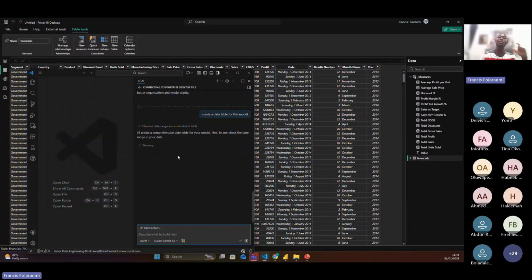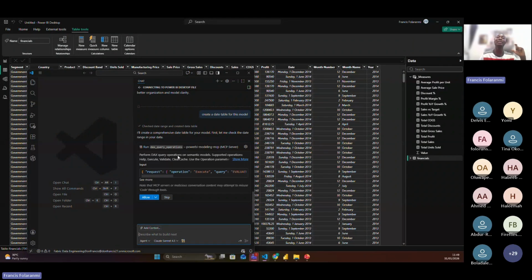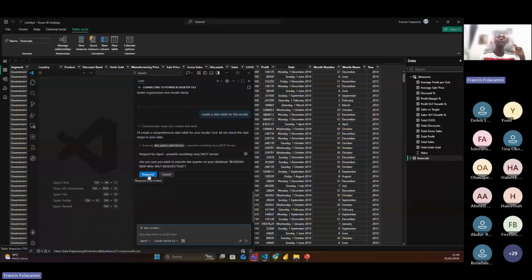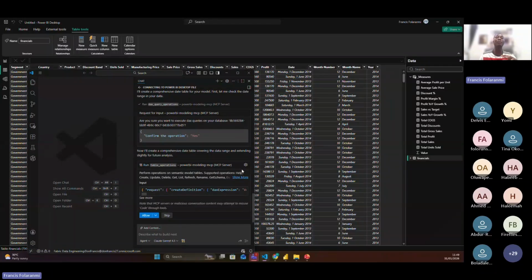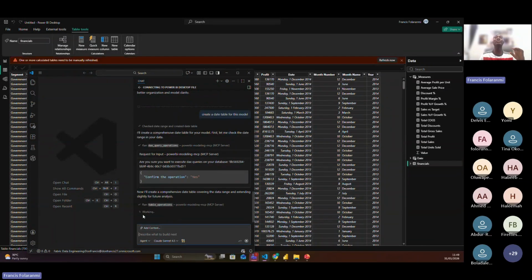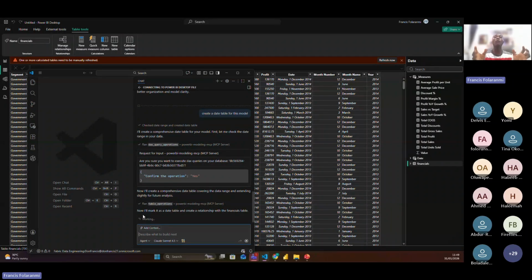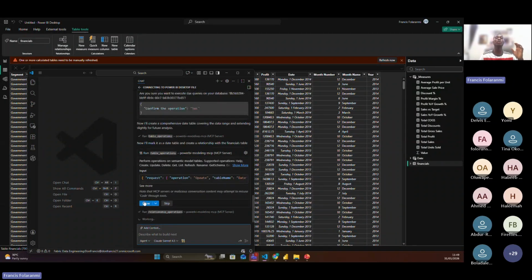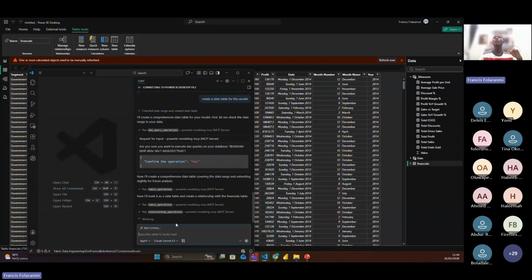Now, again, the human factor here means that you need to always validate that what is happening is correct. Now, I want to make an adjustment. So just to be sure, I will respond. Then I will select yes once I'm prompted, and then it will add my date table. Now, you can see that this is faster compared to me going to my ChatGPT or my Gemini or whatever Gen AI you are using to say, oh, create a date table for me. This one has the context of your data set for this operation to take place. So I'm just going to select allow and then wait for the date table.